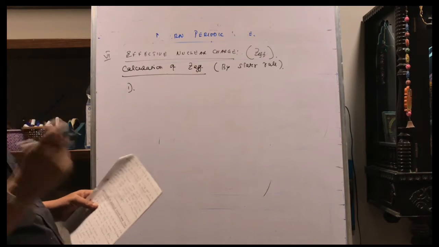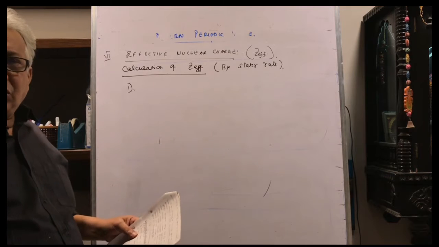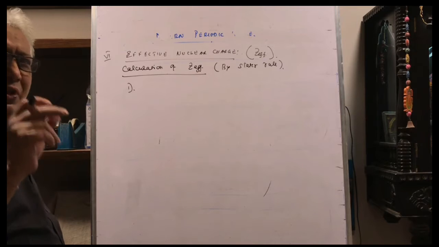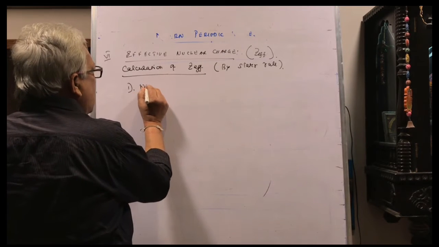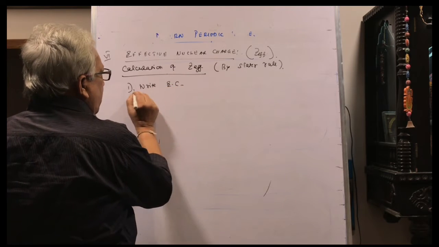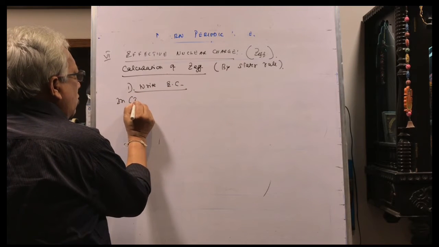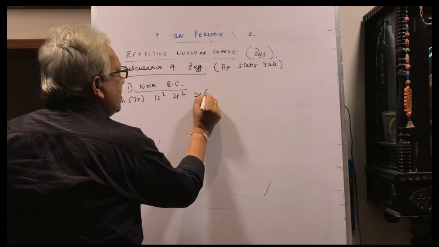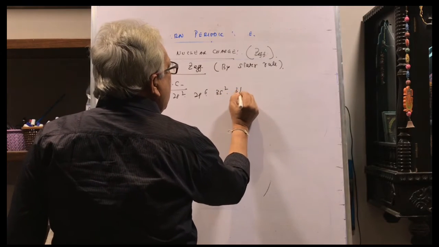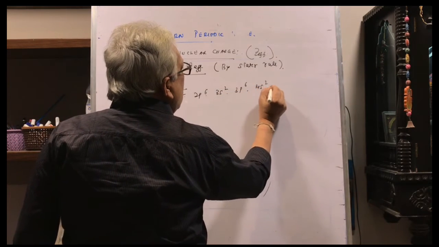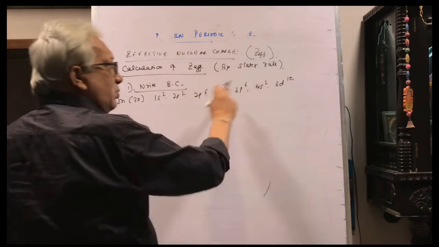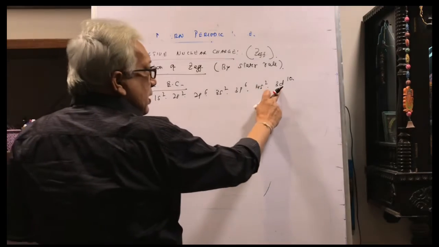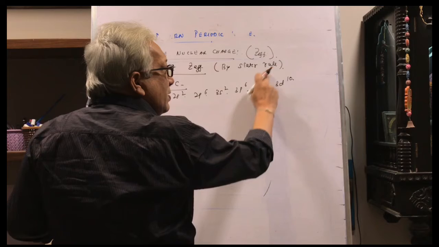You have to write the electronic configuration as 1s2, 2s2, 2p6, 3s2, etc. For example, suppose I'm writing the electronic configuration of zinc. So the first thing they said is, write the electronic configuration. Let us say I'm talking about zinc, atomic number 30. I'll write it as 1s2, 2s2, 2p6, 3s2, 3p6, then 4s2, and then 3d10. This is how we write, because this is the order in which electrons have entered. But mind you, this 3d is inside and 4s is outside.